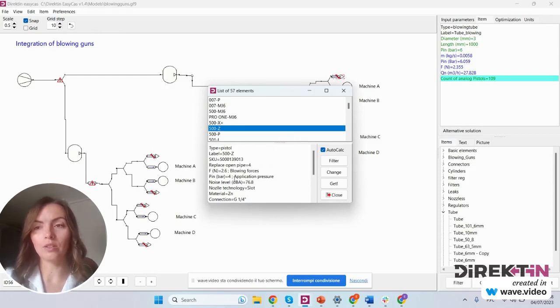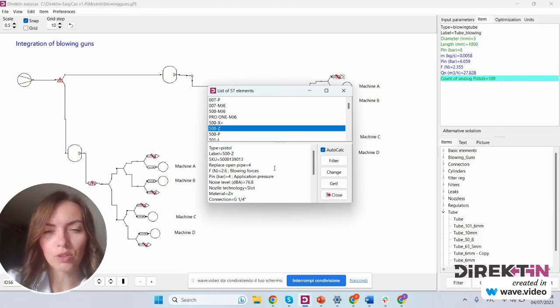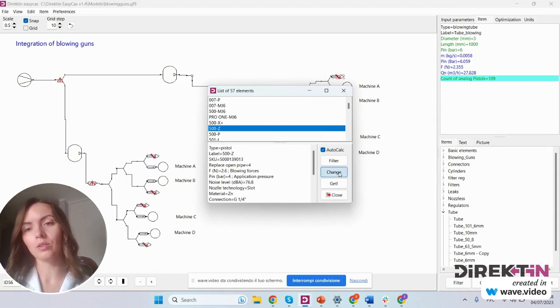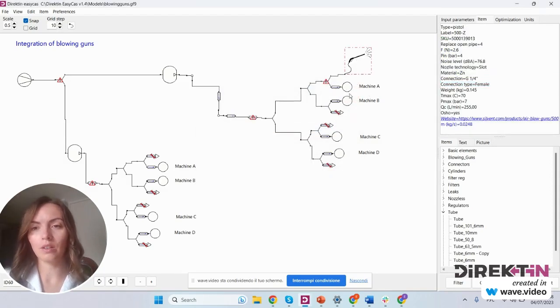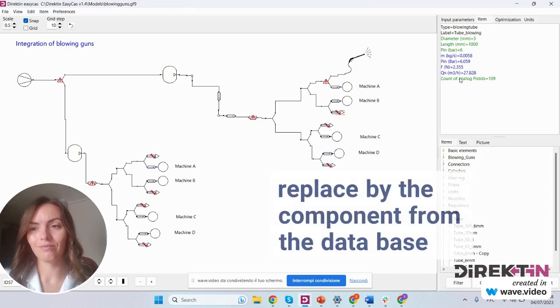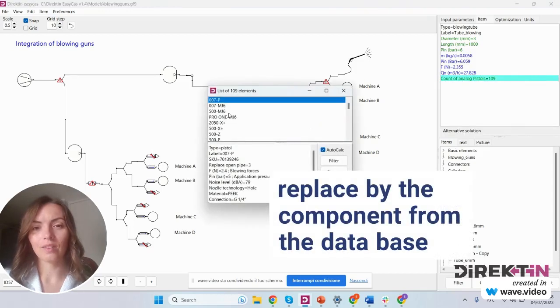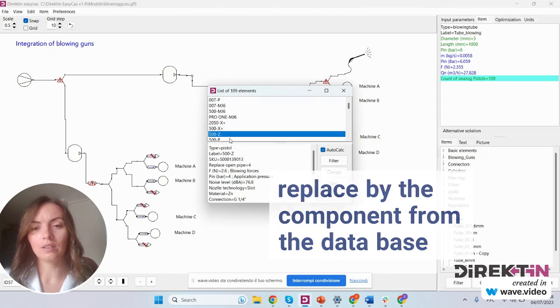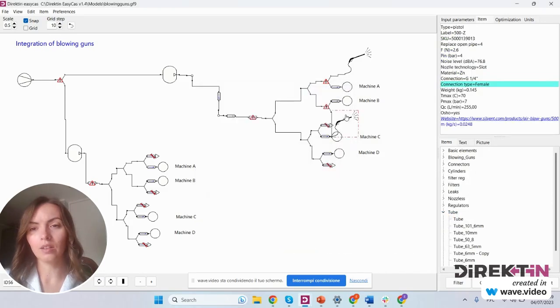So it looks quite efficient. It's 2.6 Newton, the blowing force is a bit bigger. However, the consumption is lower. So I want to replace it with this. Okay, perfect.